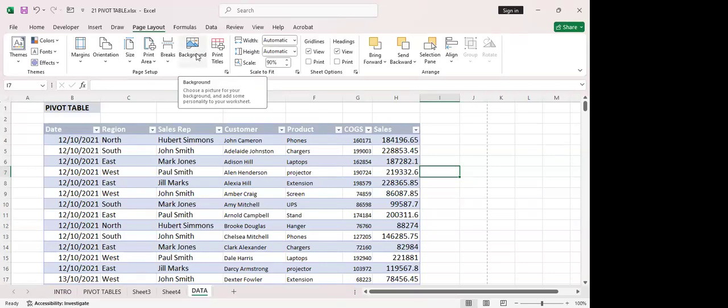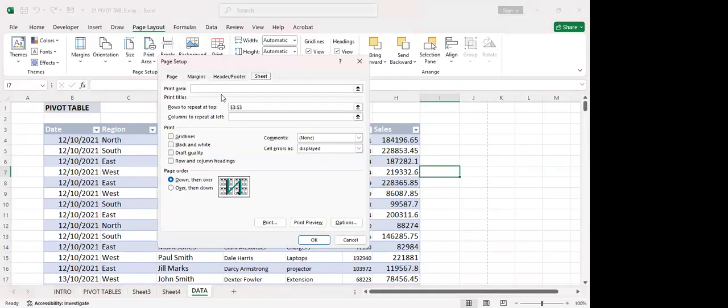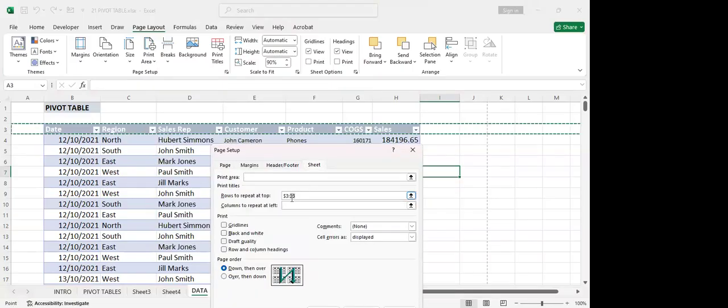Now, background: skip background. Nobody prints background normally. Then print titles. Rows to repeat at the top is the only setting you need to change when it comes to print titles. Click inside that box, select the row with the title, and click OK.